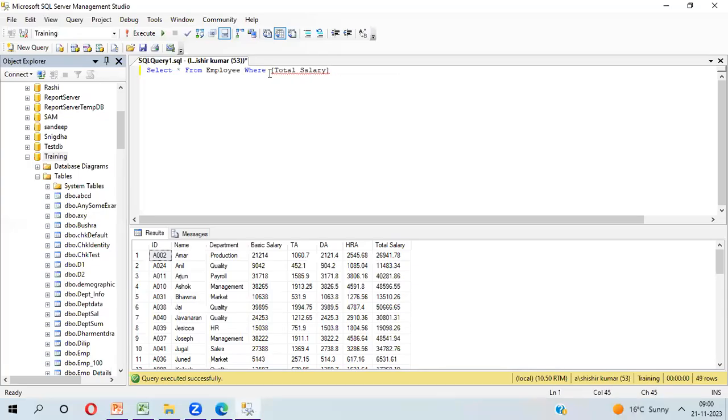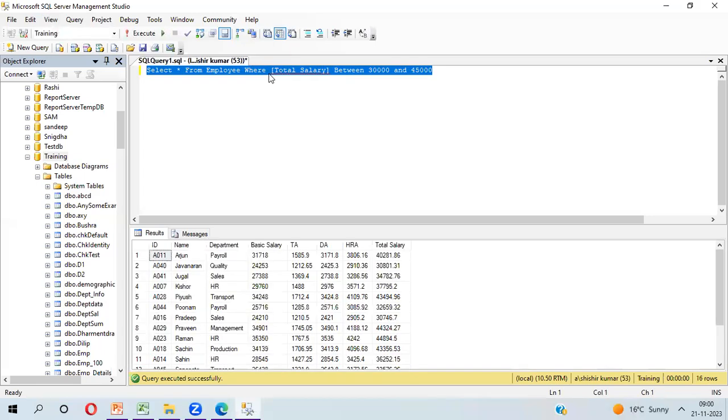Now you need to write the between operator. Then you have to mention the salary range. Here I'm mentioning a starting salary of 30,000 and an ending salary of 45,000. Now I will run this query.